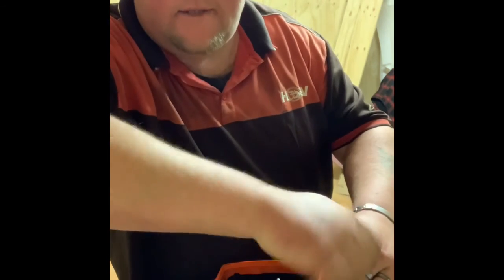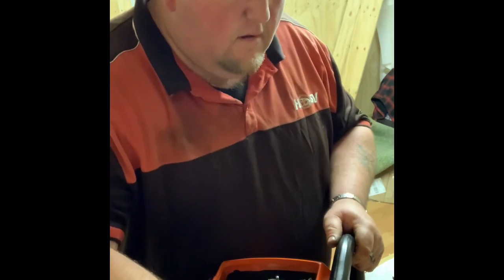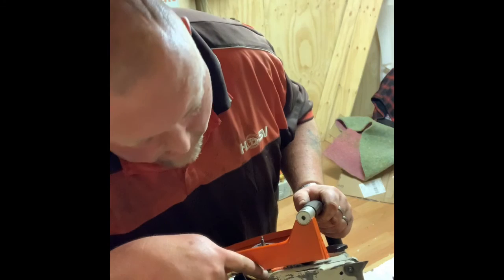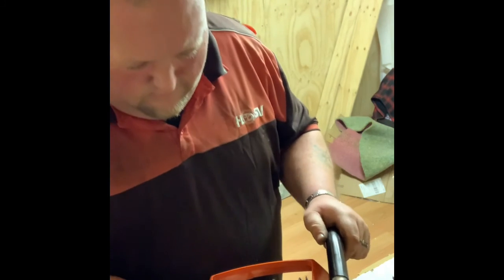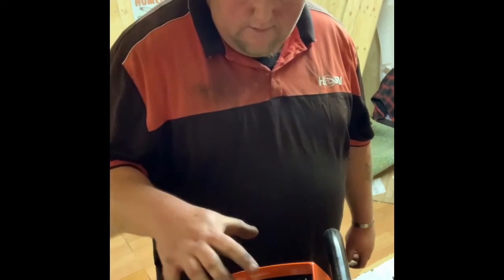Yeah, the crankcase is dirty. The side cover I noticed is different, which might be why it's got that deflector in there. Starting to look better. This handle sits lower on this saw than it did on that one.